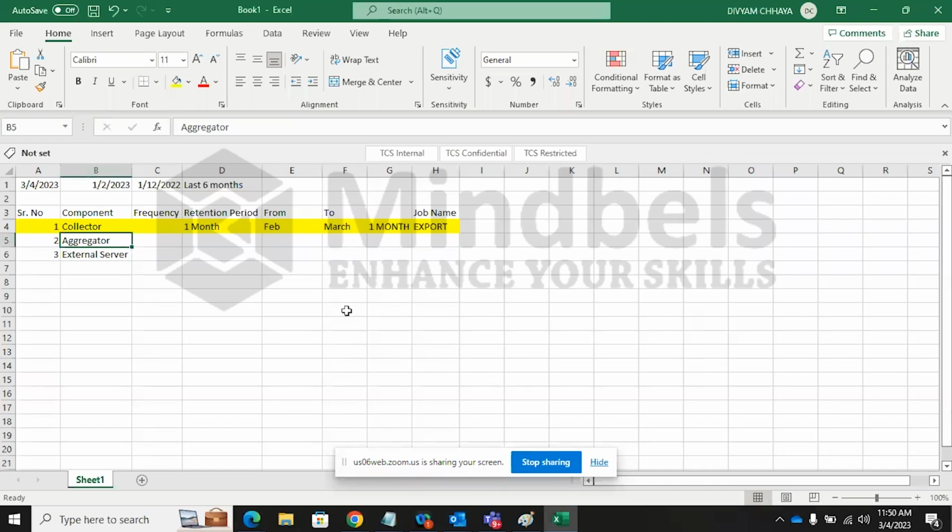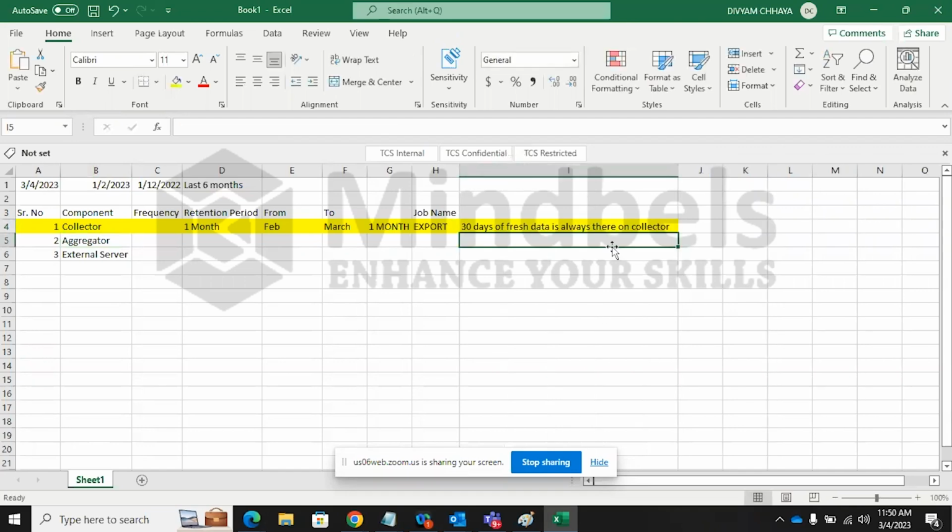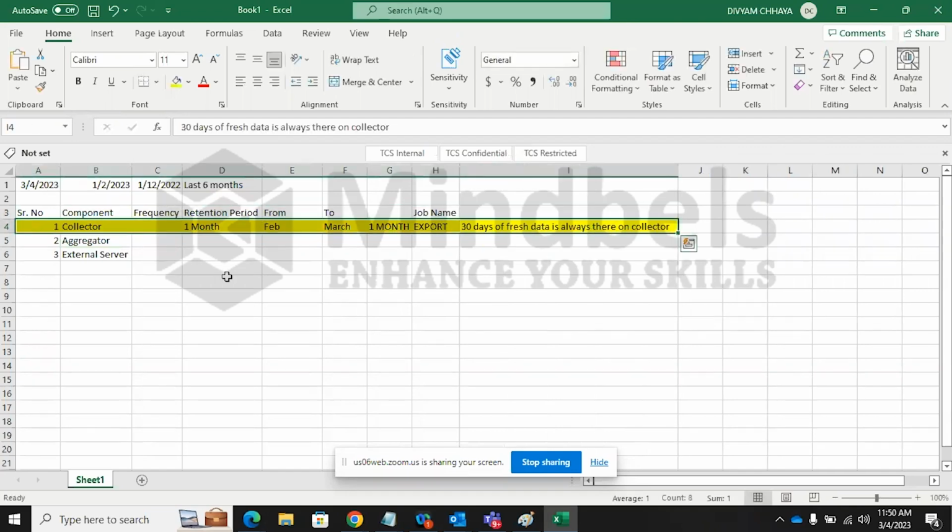So 30 days of fresh data is always there on the collector. This is clear until this point. Yes, it is clear.